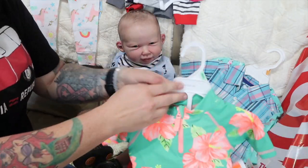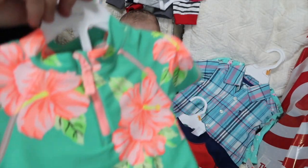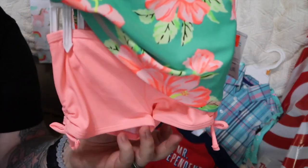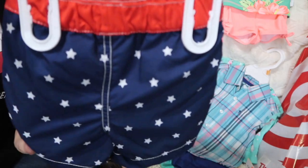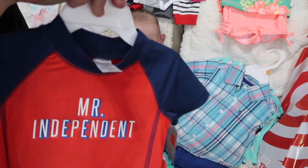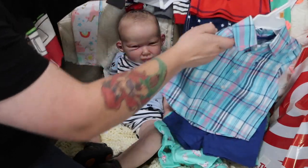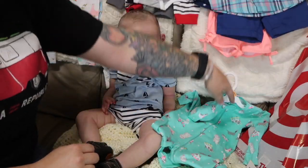The toddler section had a lot of really good clearance — this is Allie's swimsuit. I want to do a swimming video with them so I'm hoping this will work with her legs. For Donovan, he got this one that says 'Mr. Independent' — it was really cheap because it's 4th of July, $9.99 with an additional 20% off. Then Donovan got this outfit which was $5.99 with an additional 20% off — super cheap. I wish our clothes could be this cheap!